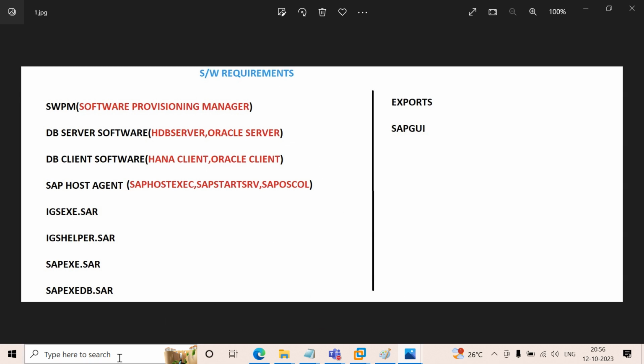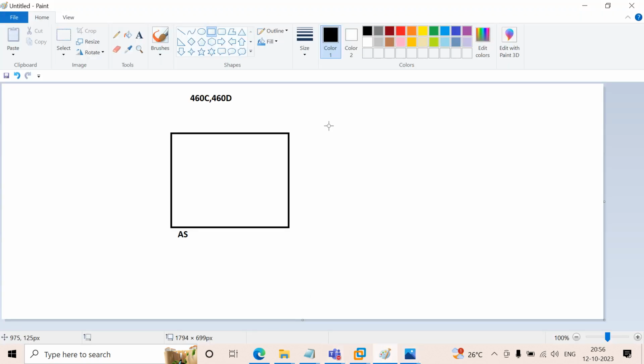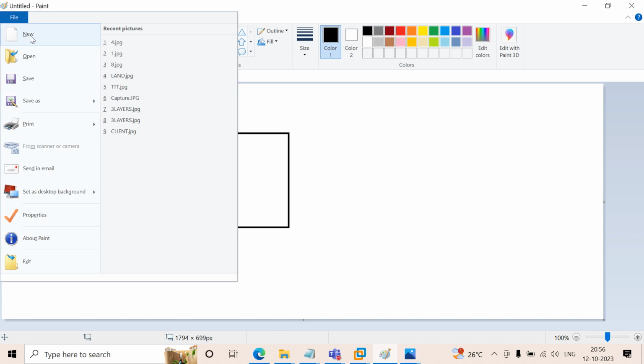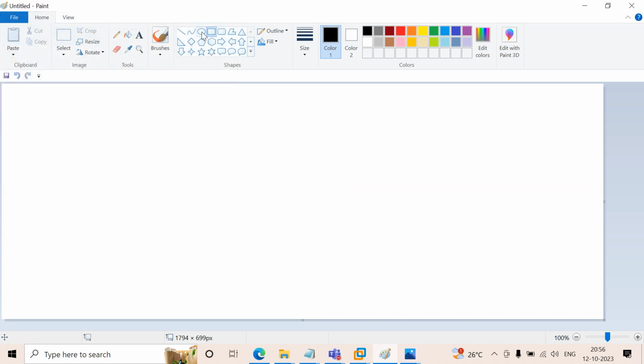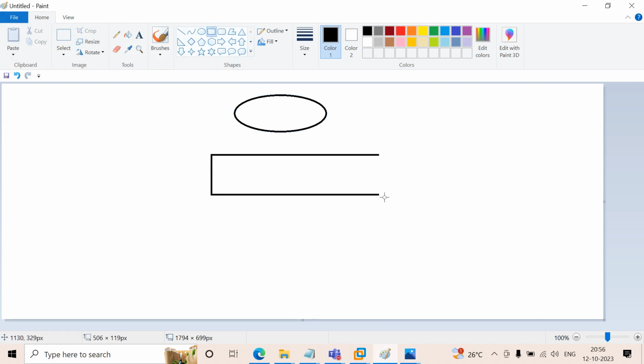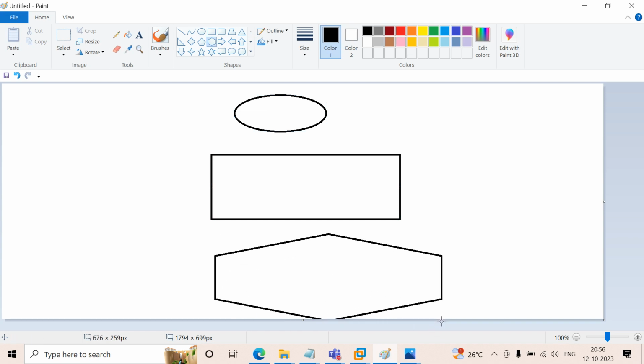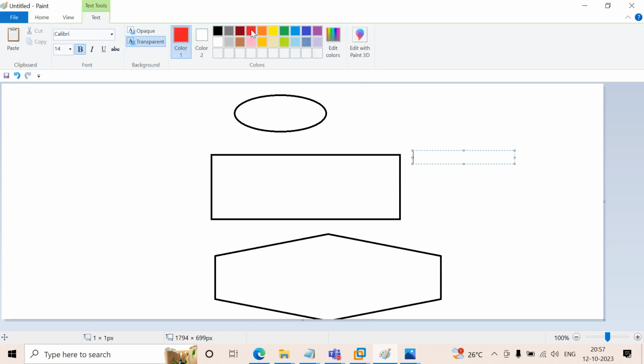Yes. Now tell me where you install all these things. So you have got all these things, right? Now tell me, I am having 3 layers. One is the presentation layer, the second one is the application layer, and the third one is the database layer. Now, SWPM, where do you start your SWPM? Here. That is the first installation. Where do you install the database first? Application. DB server. DB. Okay, fine. Where do you start SWPM? Here, SWPM.